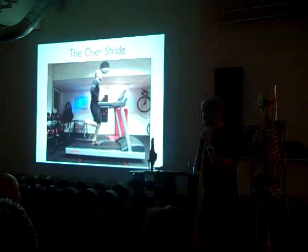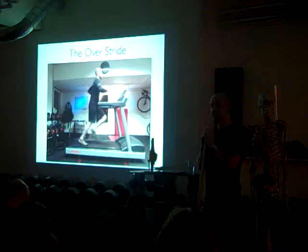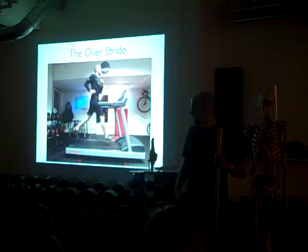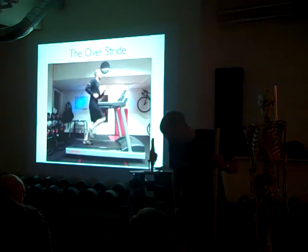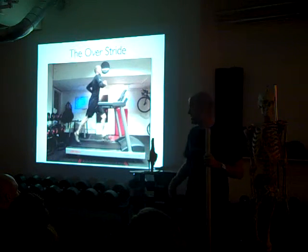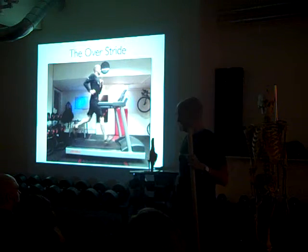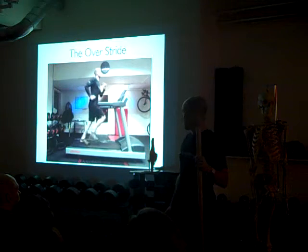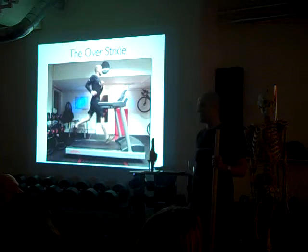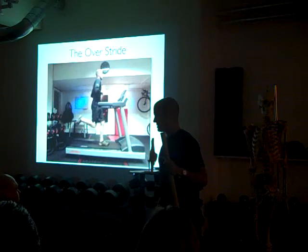And thirdly, the other issue here, I mean there's several, but the three for tonight, injury. Now if I'm landing underneath my hips here, then I've got muscles and joints to decelerate the movement, above and below the joints, so the knee is supported with the hips and the ankle below. If I'm landing way out in front of my body with a locked out knee, which I see so much of, then everything is crashing through that knee, ankle, hip, and that, as Alice will testify, will lead to, well, not inevitable, but quite likely that you'll get an injury, because all that force is going through unsupported joints.